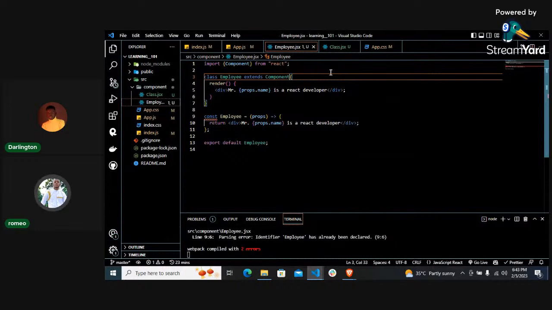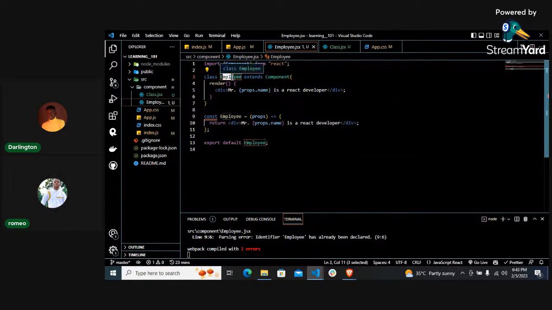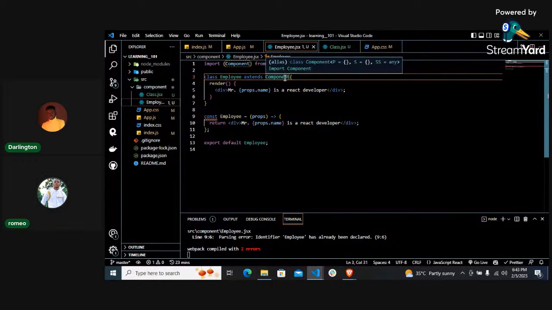Okay, so what simply is going on here is that this Employee is inheriting from Component. And what is it inheriting from this component? Normally, in vanilla JavaScript, a class makes use of the this keyword. That's a little bit confusing most times. In most cases, most people may not know when and how to make use of this keyword.